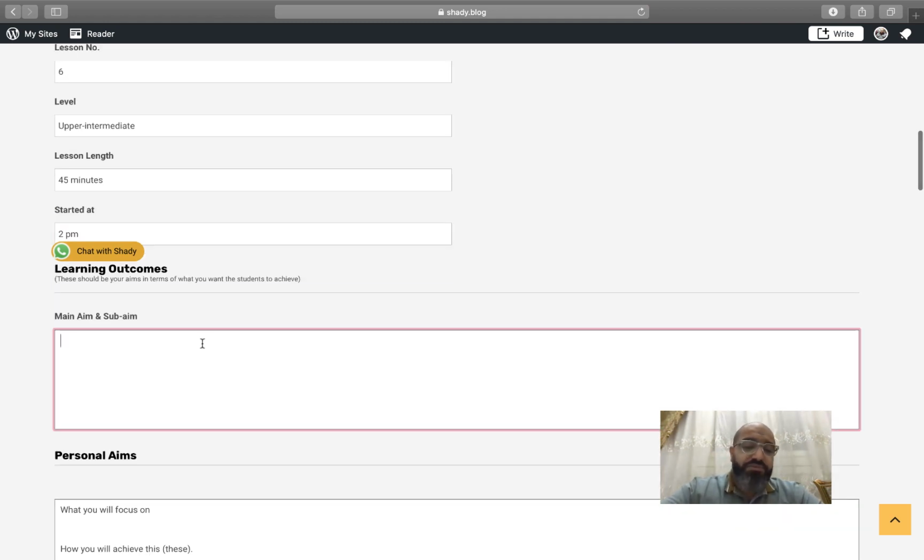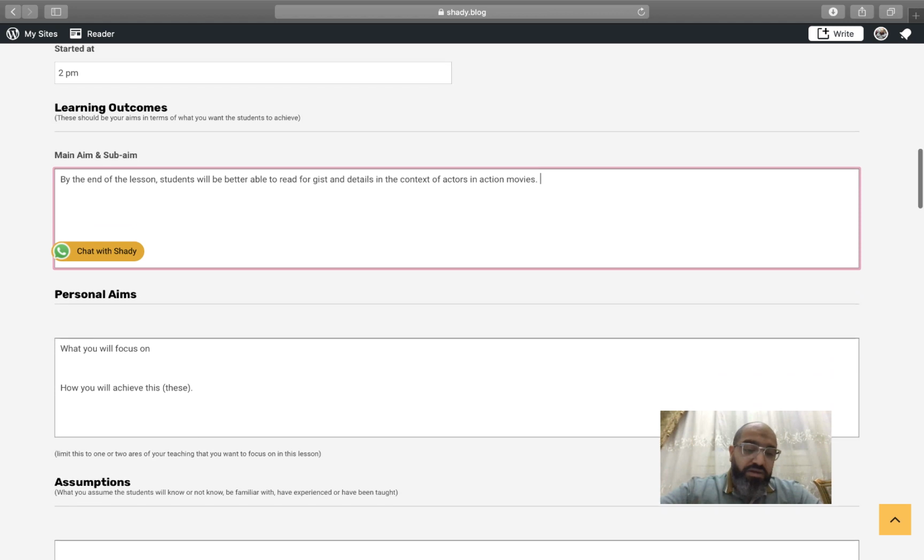Now, learning outcomes, here we're talking about main aim and sub-aim. And you might write your main aim and sub-aim. For example, you say, by the end of the lesson, students will be better able to read for gist and details in the context of actors in action movies, for example.